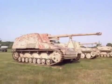The Nashorn was the chassis of the Panzer IV that they took the turret off of and put not so well armored, but a citadel on the back of that, and they also put an 88mm gun on that. And the idea was, of course, to pick off the Russian tanks at long ranges so that they couldn't close down on your position.